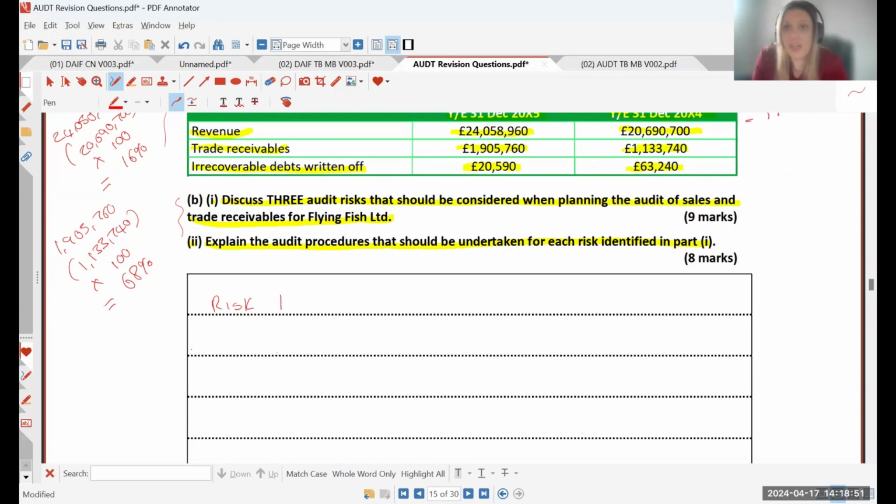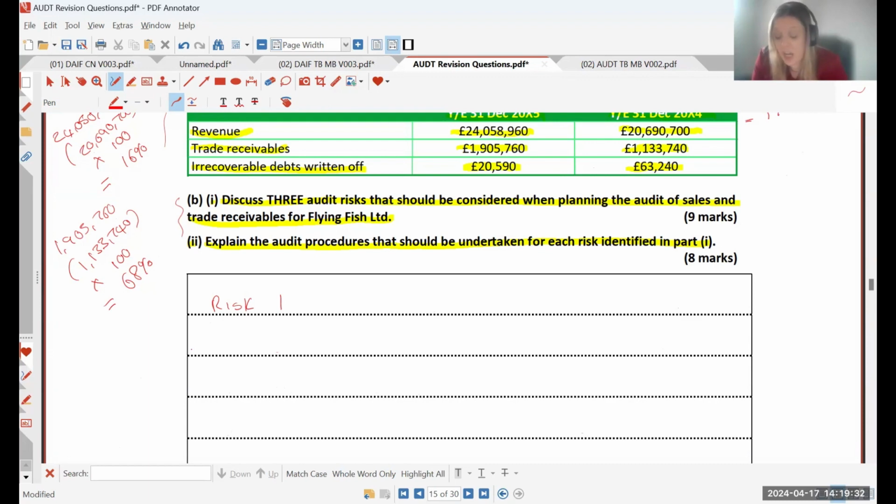Now, when I say 1 clear and complete point per mark available, I do not mean 1 sentence. And this is a mistake that students make. It might take you 4, 5, 6, 7 sentences to make a clear and complete point. It's not per sentence. So once you've written your idea, sit back, look at it and think, as an examiner, could I give this a mark? And remember, these are level 4 written tasks, okay? A 5, 6 word sentence is not going to be enough to get a mark. An examiner is just not going to give you a mark at level 4 for brief answers.